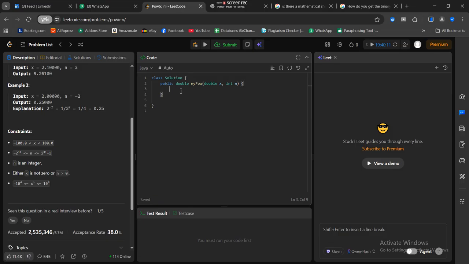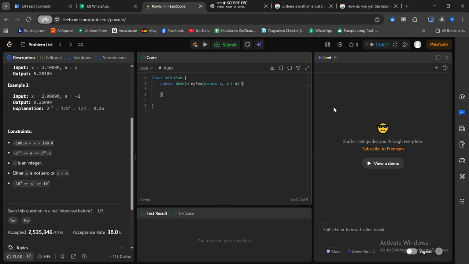What I want to do here is, normally you would go through the normal route of multiplying x n times, and that's good, only that it will exceed the time limit and it is very inefficient.